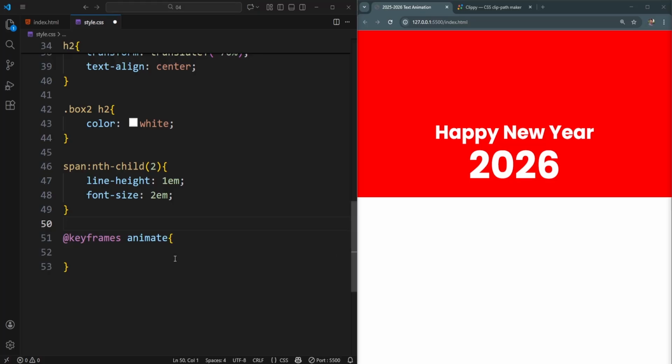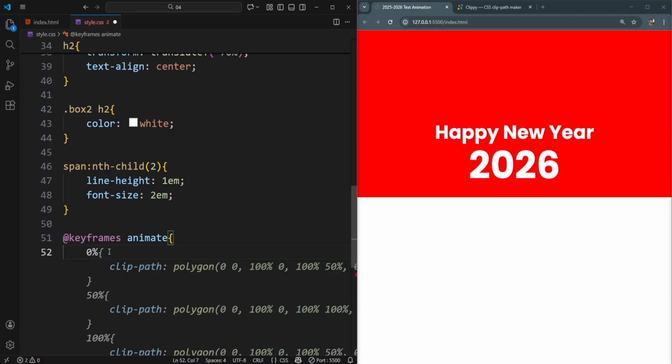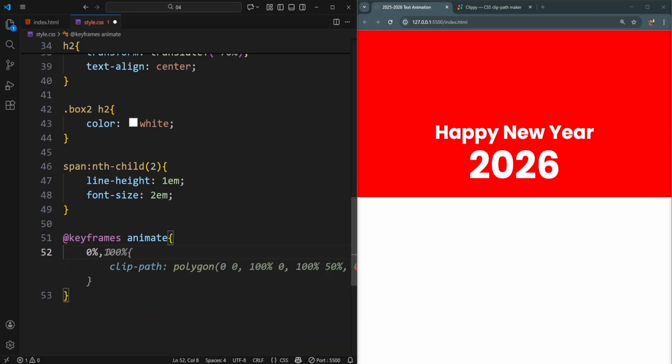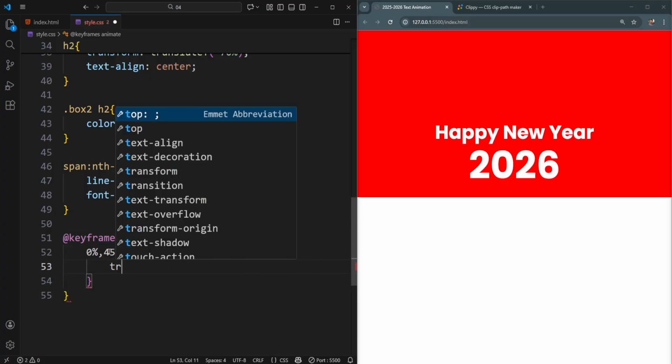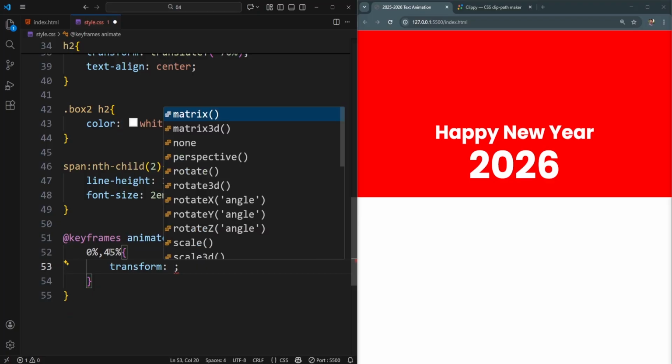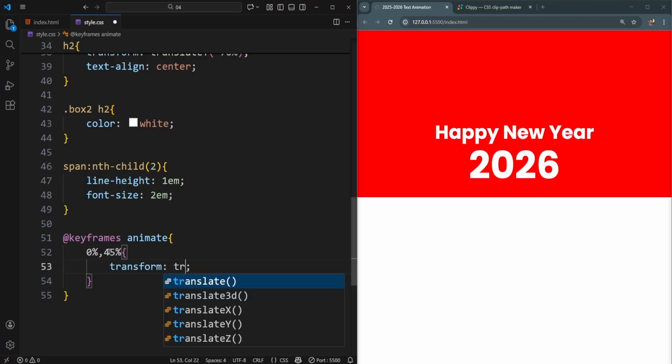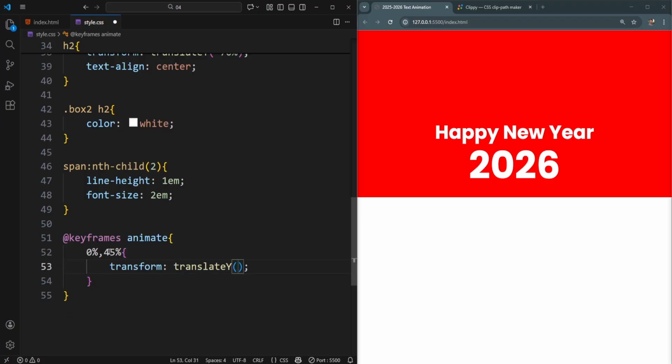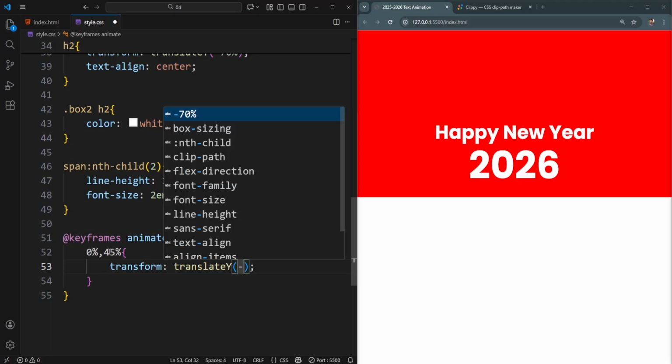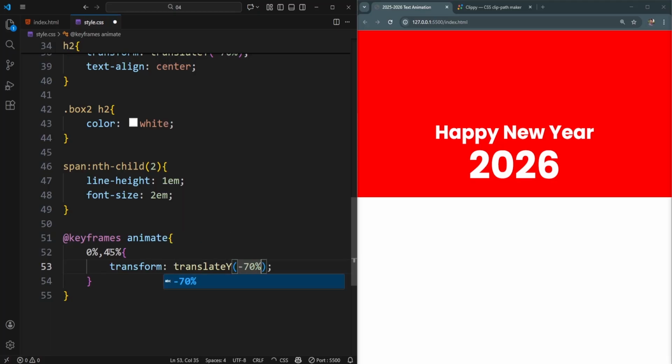To achieve this, at 0% of duration, also up to, comma, 45% of duration, inside the curly braces, I want to apply the transform property. Transform translateY minus 70%.